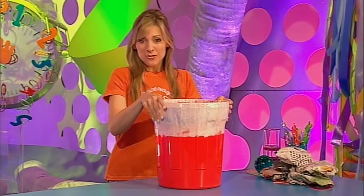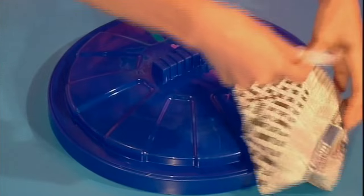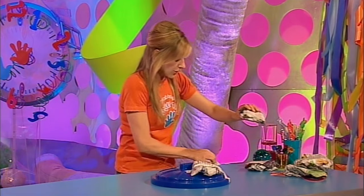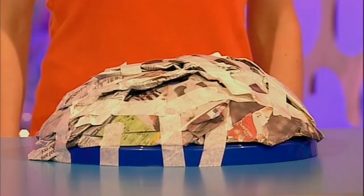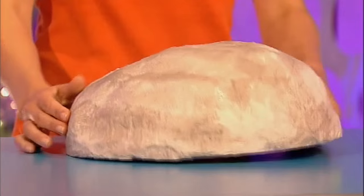Now you're ready to make the raised bit of your bun. For that you need to get the lid back, and we need to make this even more rounded on the top, so again as you did before, tape on some scrunched up pieces of newspaper with some tape like that. You can make this as rounded as you want your bun to look. Then papier mache over the top of this newspaper with kitchen tissue pieces and you should get this.